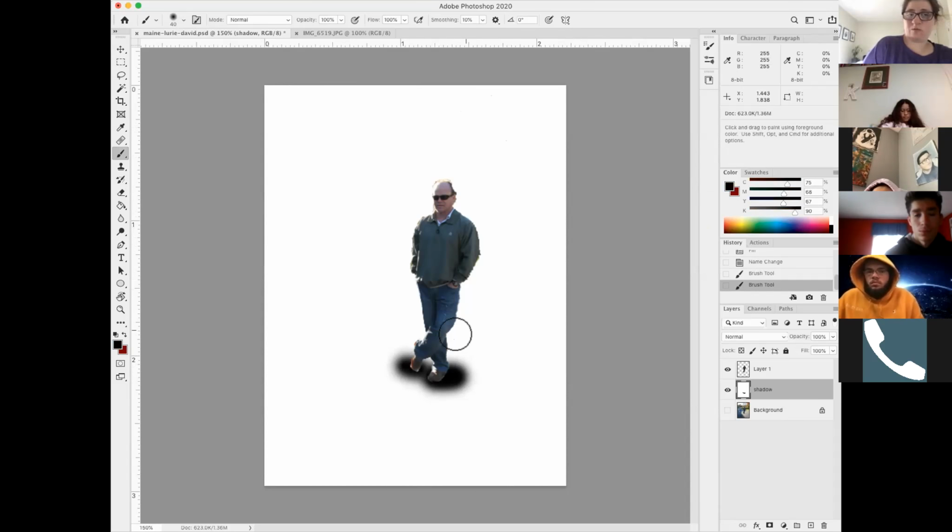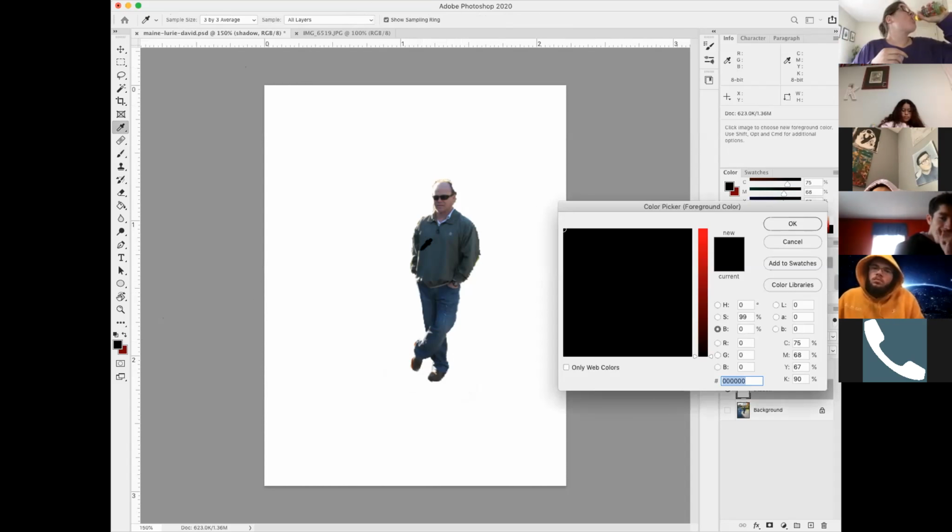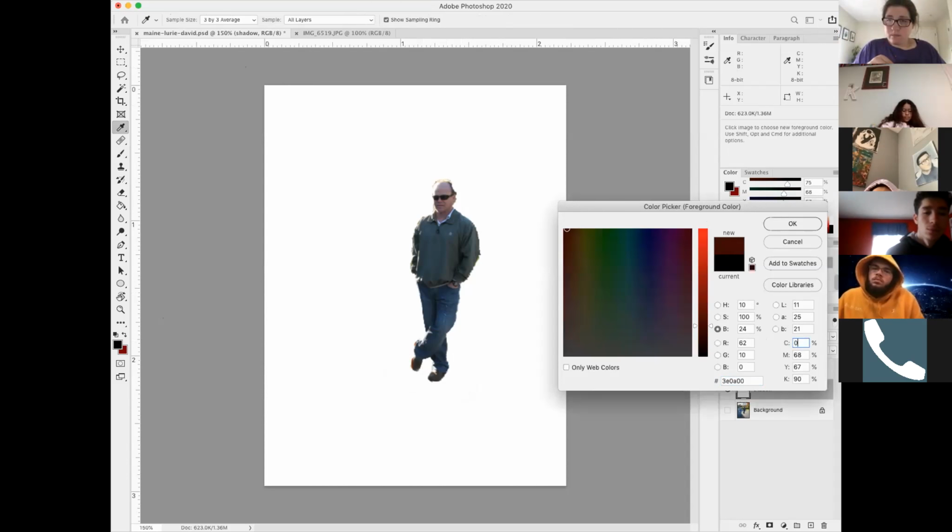If I want, I can change my flow so that it's lower, and I can change the color so that it's not 100%. So 0, 0, 0, and maybe I want 50% black.